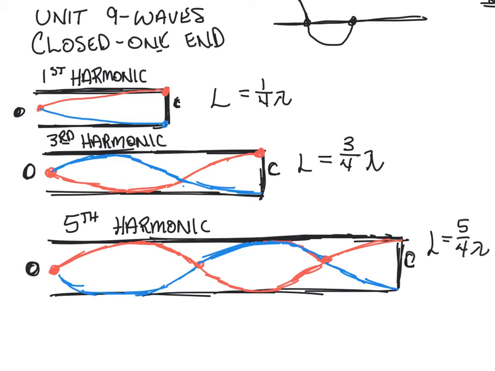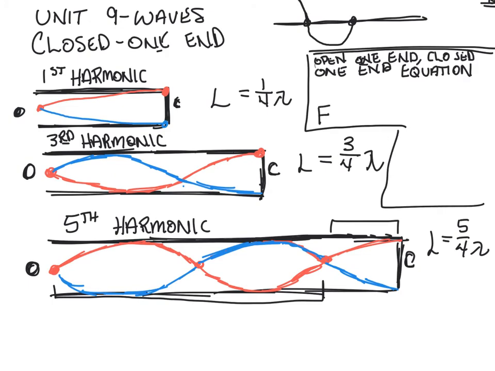If you notice, we're now able to finally fit one full wavelength in the tube, with 1/4 of the wavelength residual. We can develop, using these rules and patterns, the closed tube equation as follows. Frequency is equal to harmonic number times the speed of sound in the air divided by, instead of 2L, 4L. The other difference we want to draw our attention to is that the harmonic numbers are only odd numbers if one end of the tube is closed.